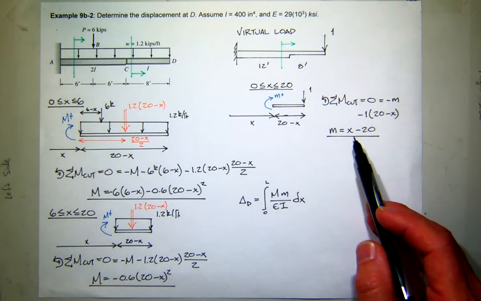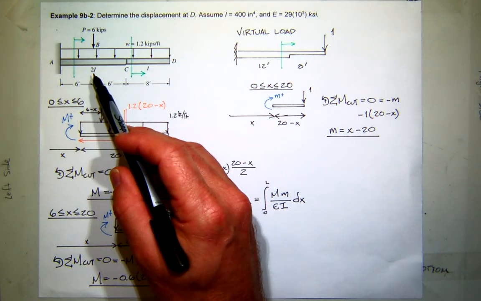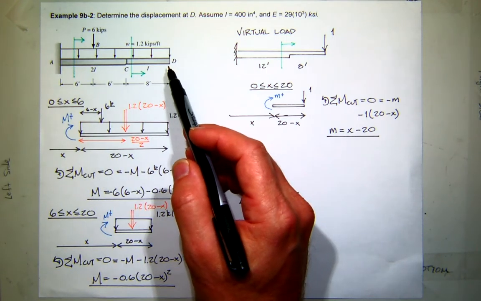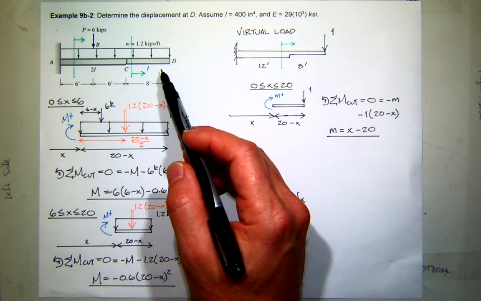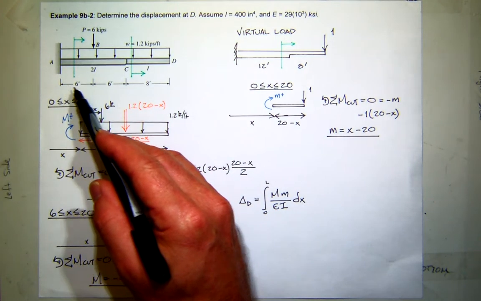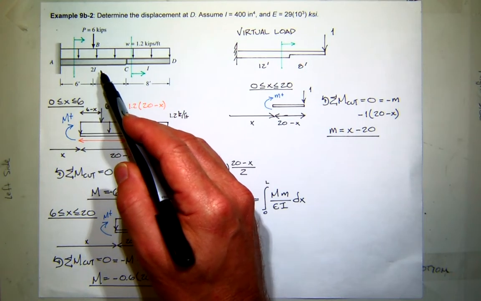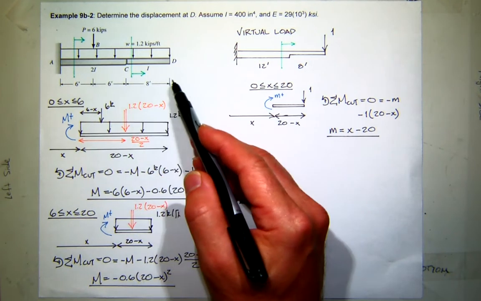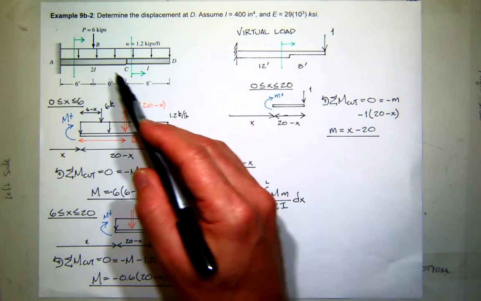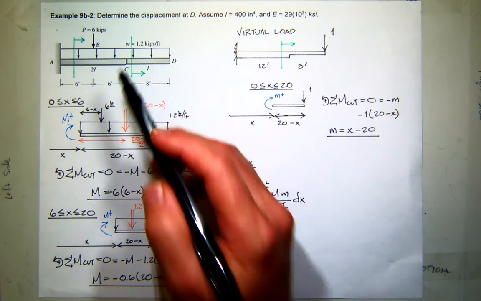What else is going on here? You'll notice that the first 12 feet of the beam, I is twice as big as the last 8 feet. So we have to take care of that too. So in effect, anything from 0 to 12, I'm going to have to divide by 2I. And then from 12 to 20, just divide by I. So that's going to be another area where I'm going to have to make an addition.